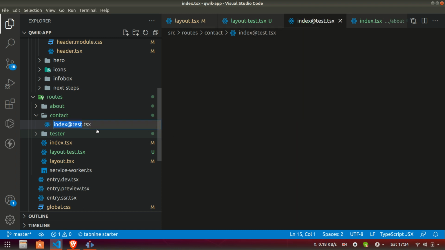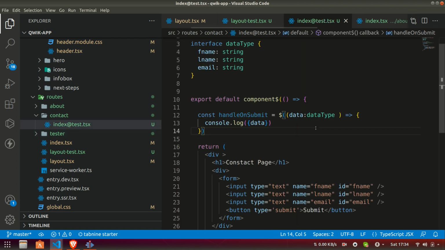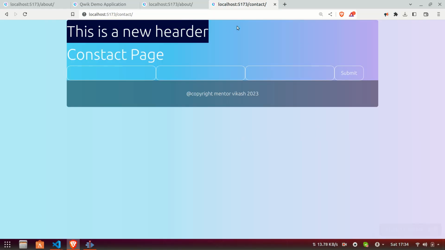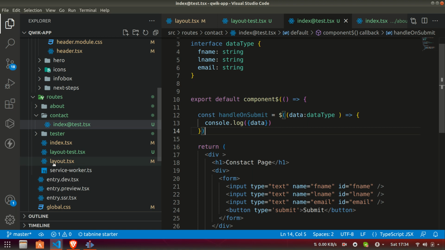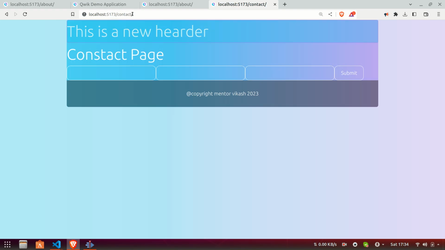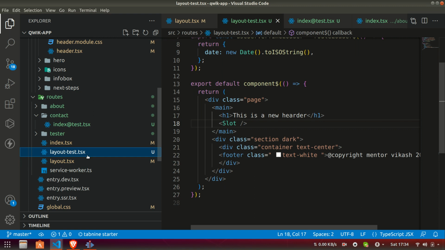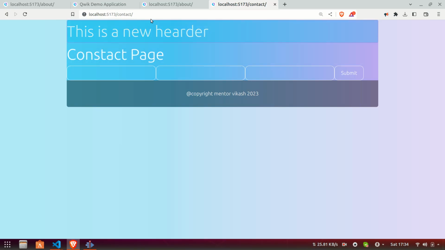As we save it, our application will render with the new layout. Now this component is not rendering the default layout, but this one instead. But you have to understand, only this contact page is going to render this layout, not each and every page.